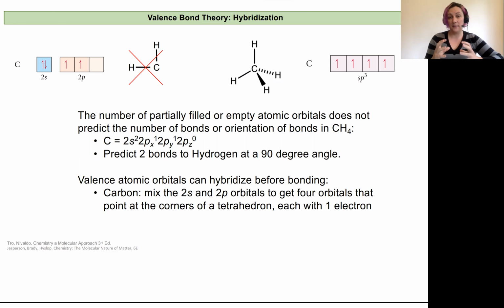So valence bond theory rests on this idea of hybridization. Let's look at what that is a little bit deeper because I've just kind of thrown that word at you. Let's look at this through the example of carbon. Now we know that carbon has 4 valence electrons, and because it has those 4 valence electrons, it would need to form 4 bonds to be able to experience an octet, right? And that's how we were handling things with Lewis theory.